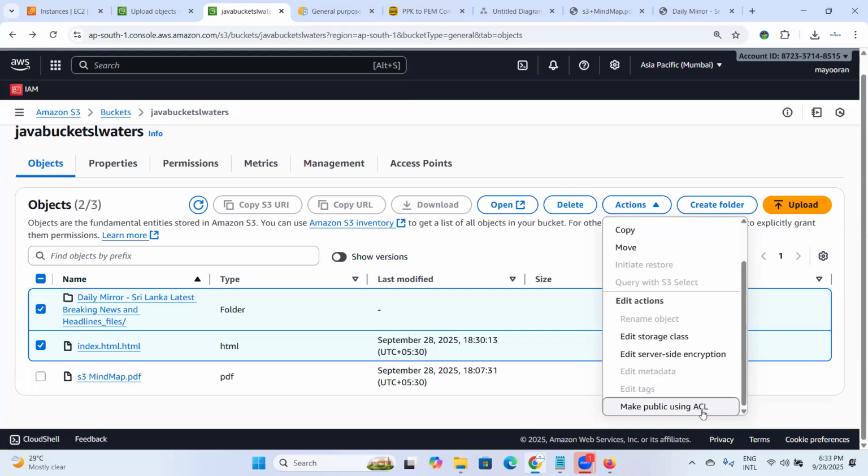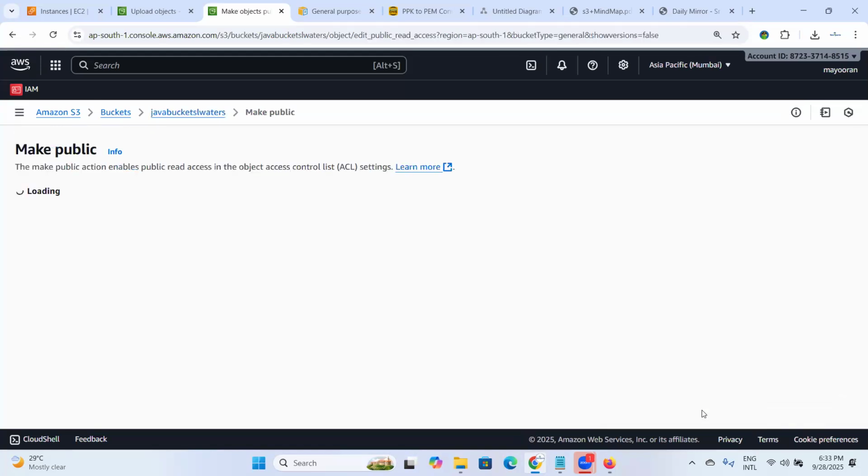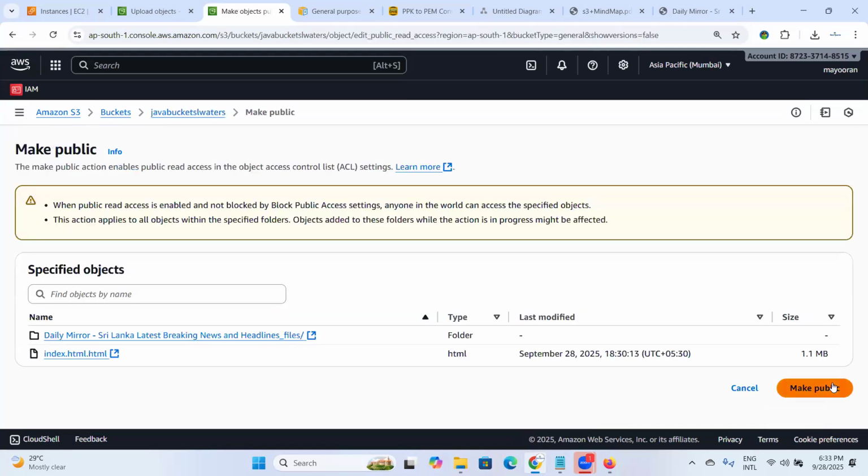Otherwise, you go to each file and give read permission. So it's one shot, guys. So make public.